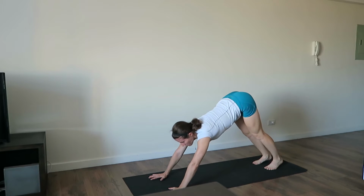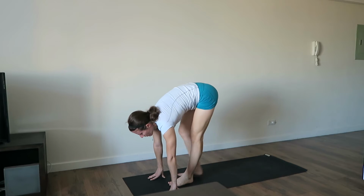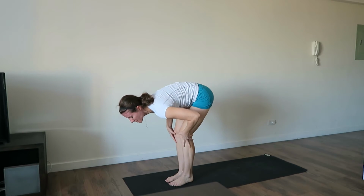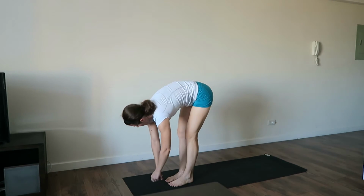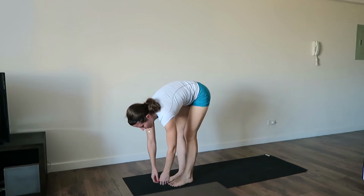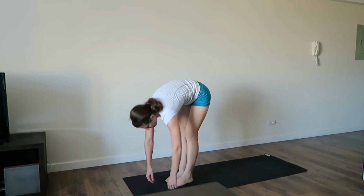On your next exhale, make sure the knees are bent. Look ahead and just take a few steps back towards the top of your mat here. Keep a nice bend to the knees. Allow the upper body to just relax or hang over the lower body, relaxing the head, neck, and shoulders. Maybe swaying a little bit side to side.